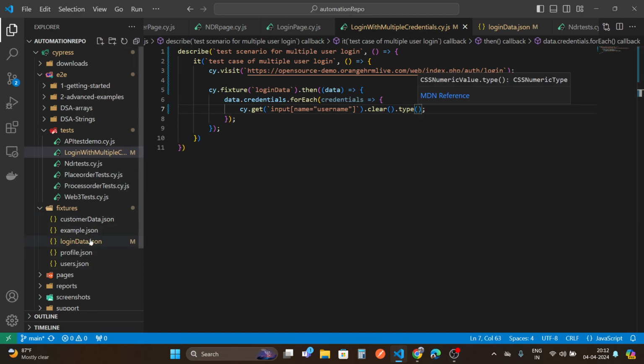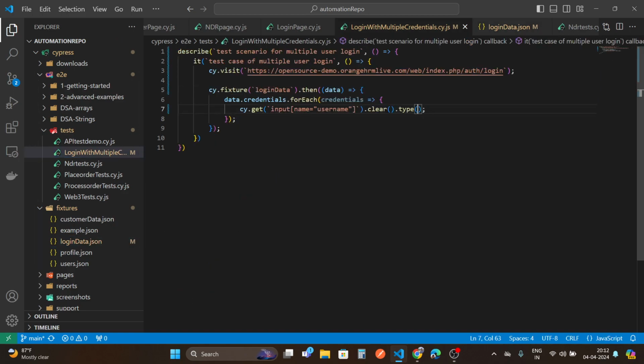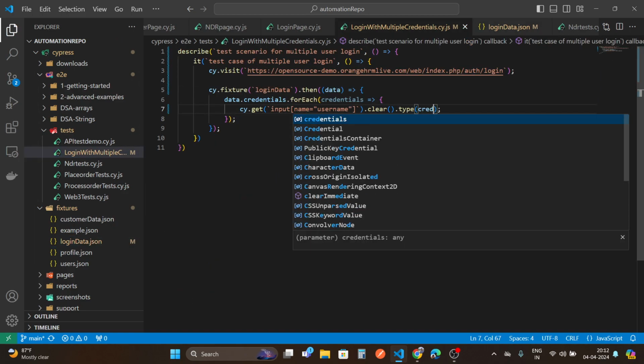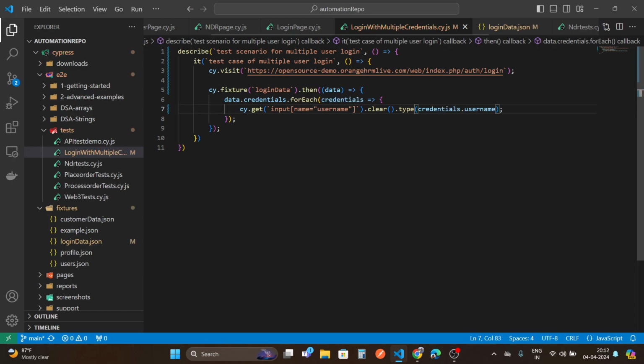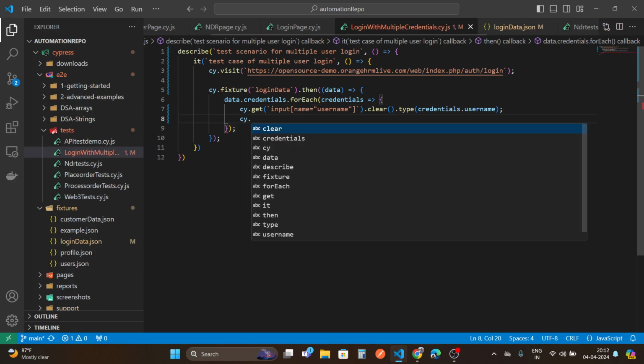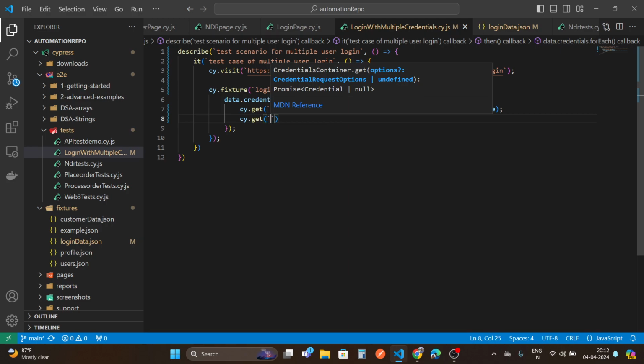Let me check the JSON file. So basically you have to write credentials.username here. It will fetch the username, and then cy.get. Again I will just write the template literal here and write the locator input.